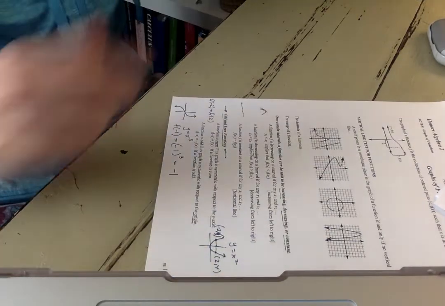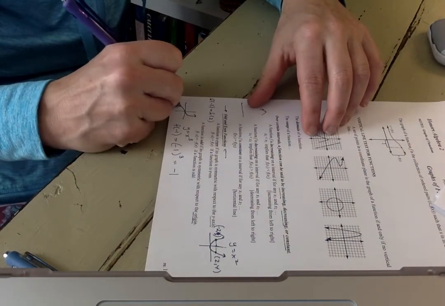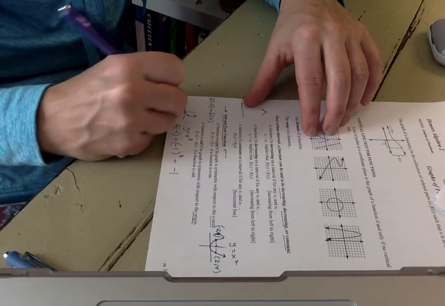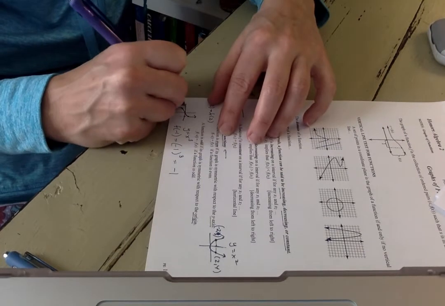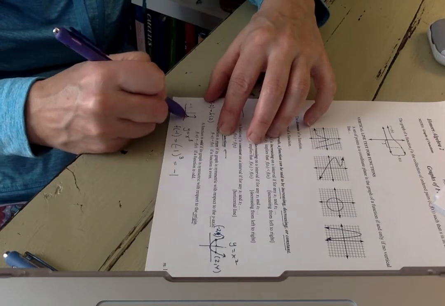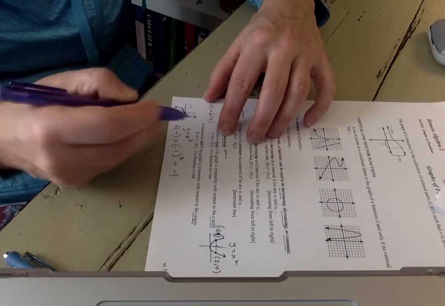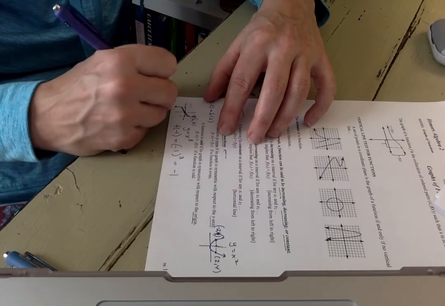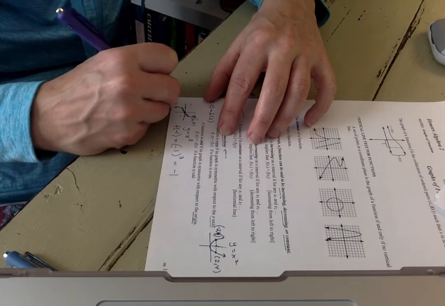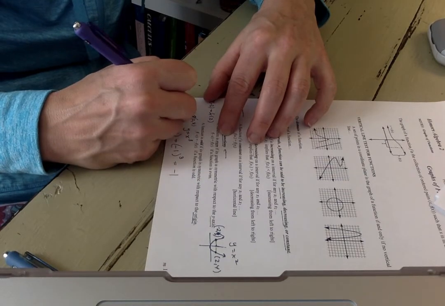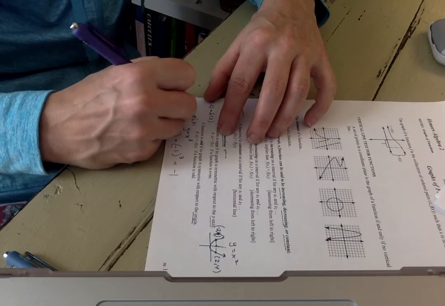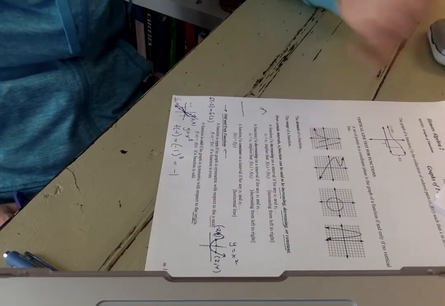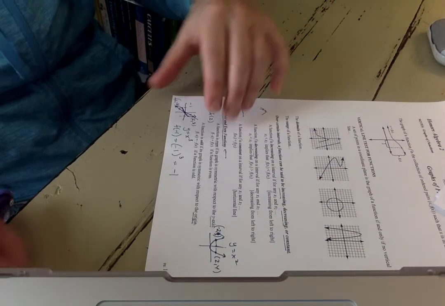Another way to determine if a function is odd is that if you pick a point at 1 and then over here is negative 1, they are always going to be the same distance. That's what it means to be symmetric to the origin. If this is 2 comma 8, then down here is going to be negative 2 comma negative 8 and they are going to be the same distance away from the origin. That's essentially another way of saying that's an odd function.